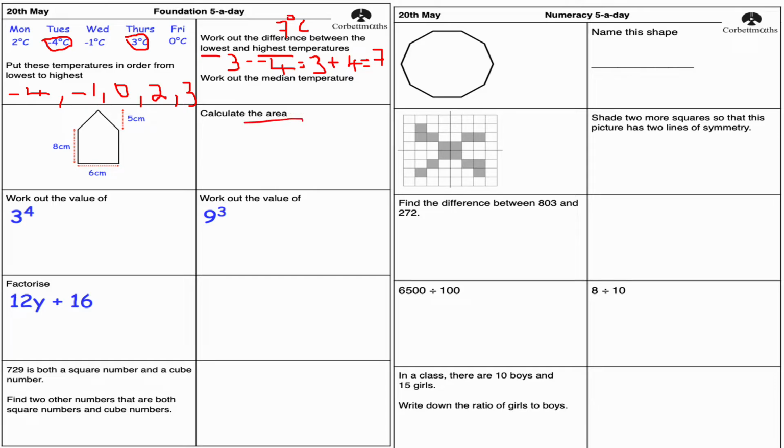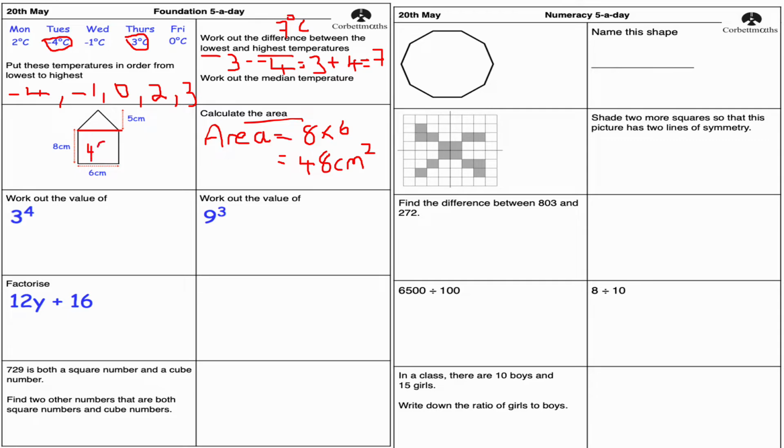Calculate the area of this shape. Well, I'm going to make it into a triangle here. The area of the rectangle we should know is length times width, guys. So it's 8 times 6, which is 48 centimeters squared. Remember the area of a rectangle is length times width. Make sure that you're happy with that, and please do remember that formula or write it down somewhere if you need to. So that's going to be 48 there.